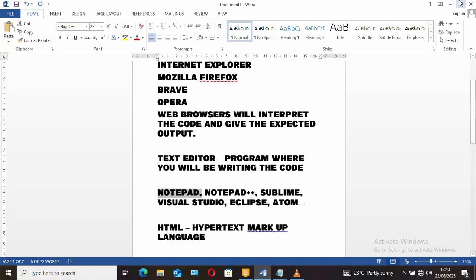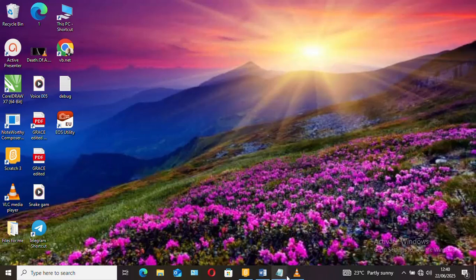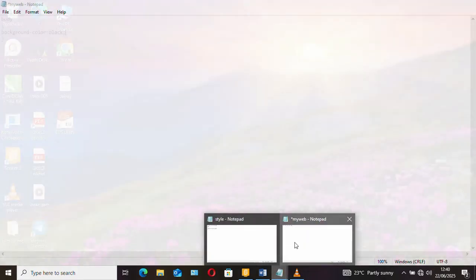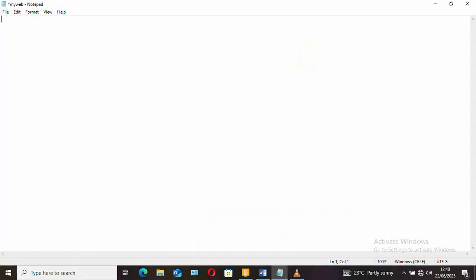And the Notepad will look like this. So this will be our Notepad, and the first thing that we are going to write is the basic structure of an HTML page. To write an HTML page, you need to write what we call tags. A tag is identified by the less than sign, then the element that you want to define, and then the greater than sign. For this case, we have created a tag called HTML.